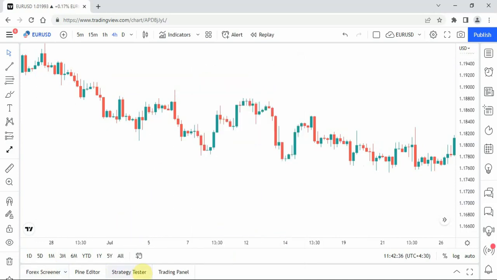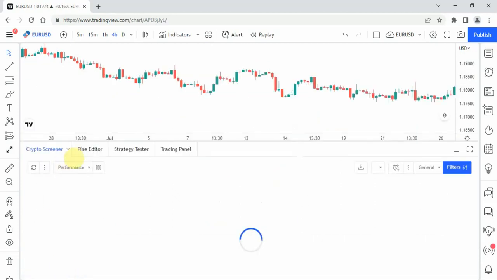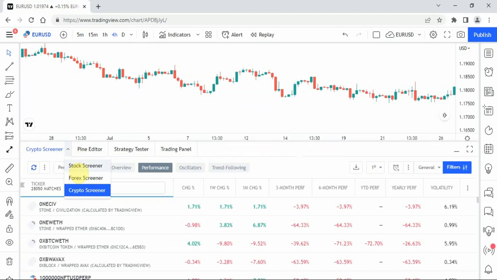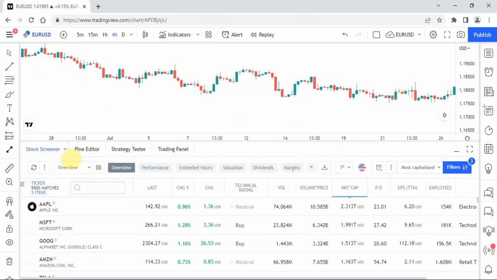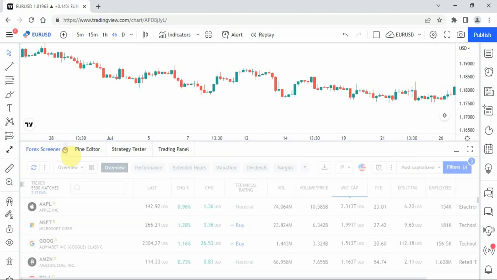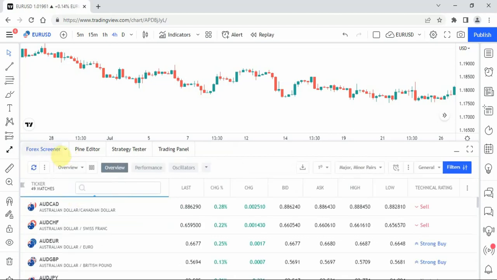Down here we have 4 toolbars, which form the main part of the down ribbon. The very left toolbar is Screeners. In Screener we have 3 different sections: Stock Screener, Forex Screener, and Crypto Screener. Well, what are these screeners? Let me choose Forex Screener for example.